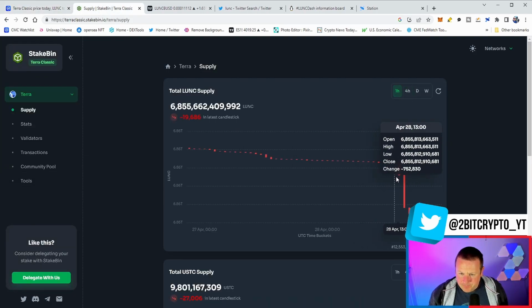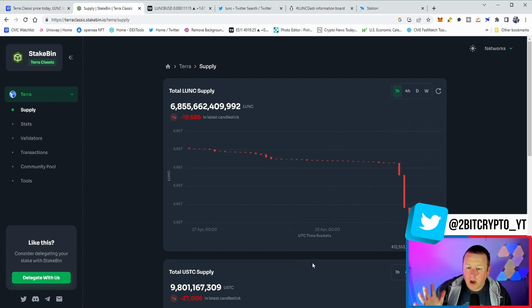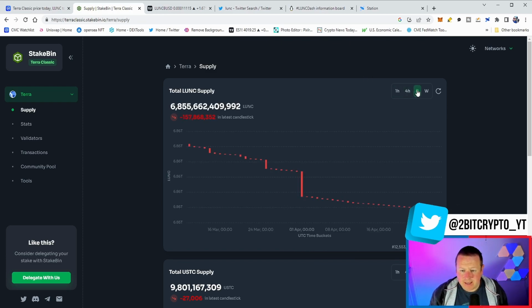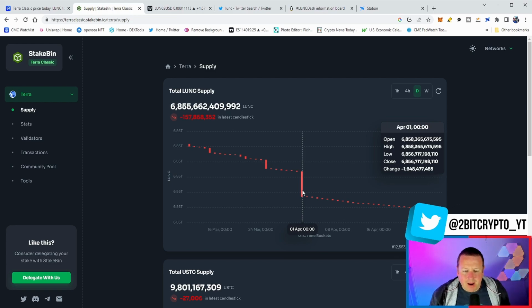So again, looking at these burns that came in, at about 2 o'clock my time this afternoon, we saw a 32.7 million Terra Luna Classic burn come in, followed quite sharply after by an 89.2 million burn, and then it filtered out, 17 million, 7 million, and then kind of back to normal. And you'll see that is a stark difference to what we've had across a number of days, if not weeks. The last time we had anything of any real value was that Binance burn.